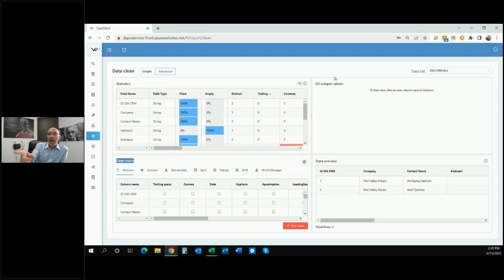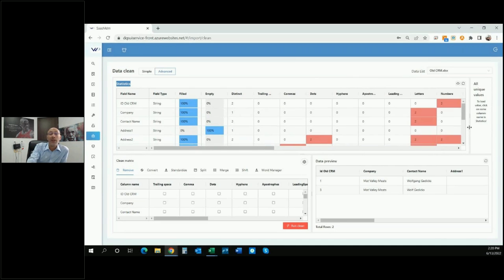So I will come back to the explanation of what's on the right side of our screen as I further explain the statistics in the upper left. For this first explanation, I'm going to make the statistics a little larger so we can see more information. Just to explain what we're looking at here, we're looking at a list of field names from this old CRM data set. These are data quality statistics, reference data, essentially statistics describing the quality of the data, the content and the structure of the data set. And it does that field by field or column by column.